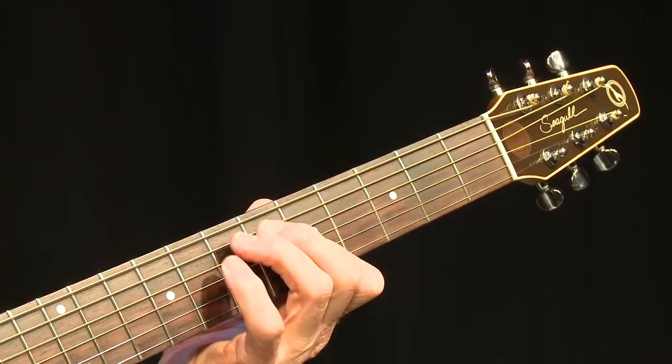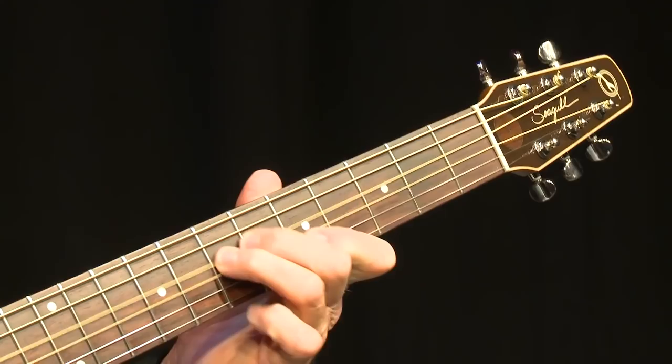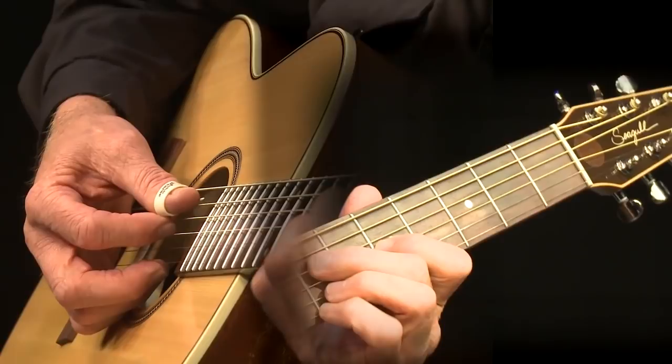So we have. Once again. Then you come to your chords. At the end, we have a suspended A minor chord here. And then we have this jazz chord, which is really pretty.